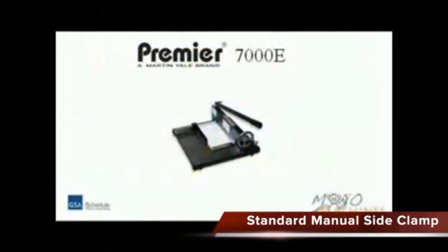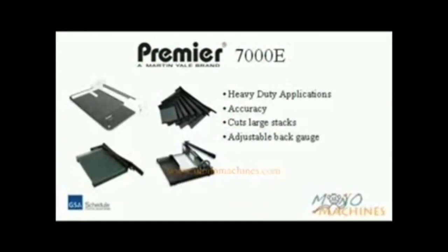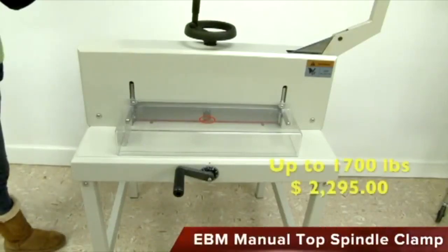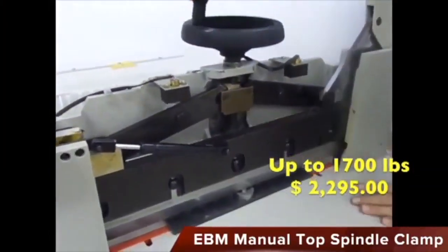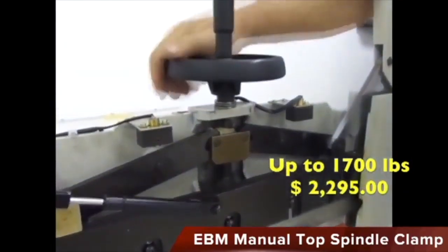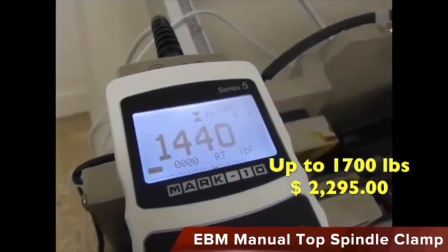The Premier 7000E Manual Stack Paper Cutter — Premier paper cutters are designed for heavy-duty applications where accurate cuts are essential. We also have the same manual clamping pressure in the middle but with electric cut, and the price shows the difference — but you can get clamping pressure from these machines. The center spindle on one of the manual paper cutters can give you a very good clamping pressure — up to 1,700 pounds, depending on the strength of the individual cranking down on it. Many copy shops have been extremely successful with good results from these machines.